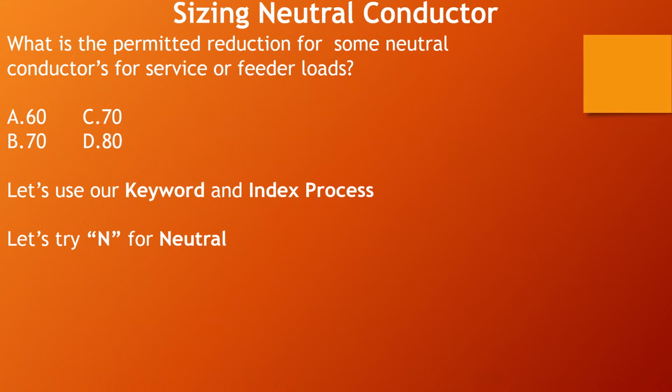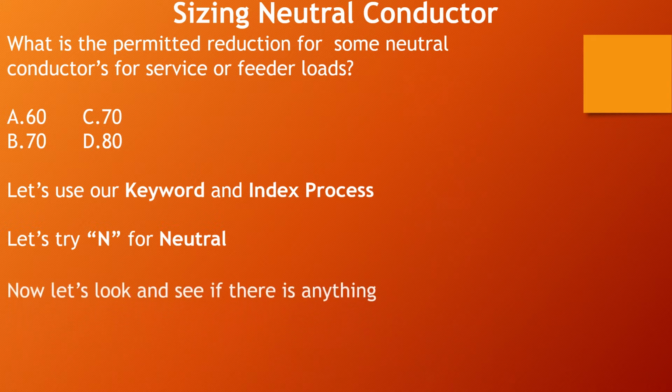Okay, so when we get to page 855 in the index, in the third column over, up toward the top, we do find that there is a neutral section. Now, what do you think the next keyword we should use is? Let's see if we can find something about services or feeders. So let's look down through there. Okay. As we look down through, about a quarter of the way down, we find feeder and service loads. And it's got several articles listed here. The first one listed is 220.61. Let's head there first. Pause the video now if you need to.